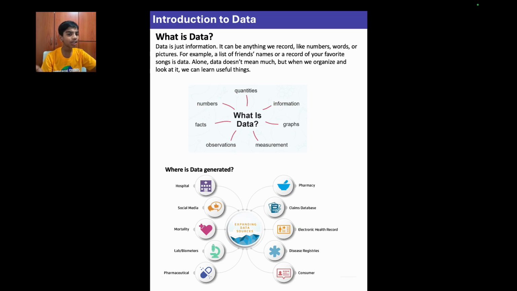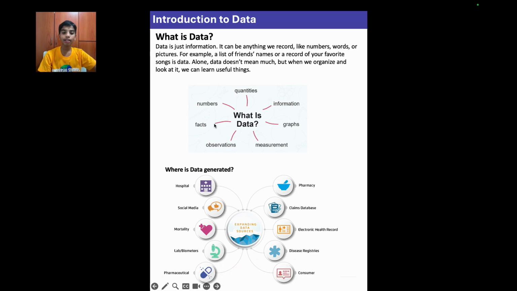So you may ask, what is data? Data is just information. It can be anything we record like numbers, words or pictures. For example, a list of friends, names or records of your favorite song is data. Alone, data doesn't mean much. But when we organize and look at it, we can learn useful things.